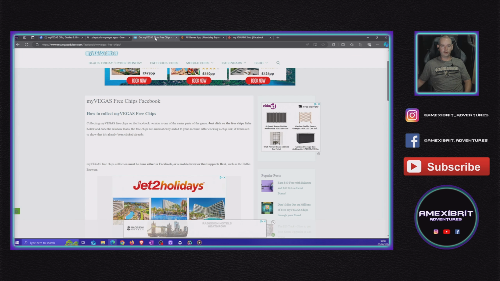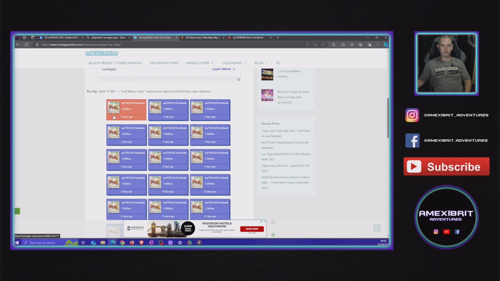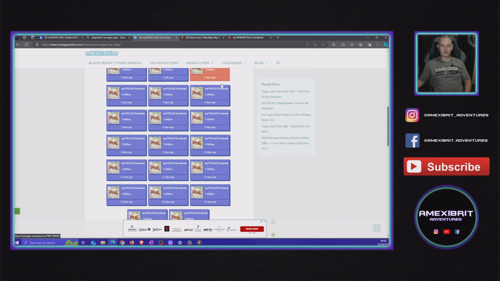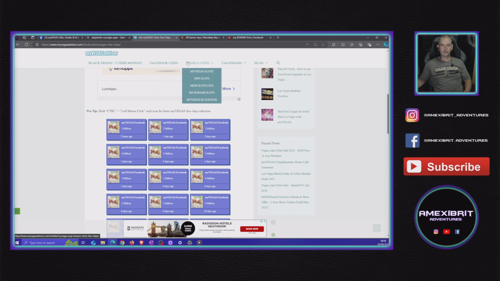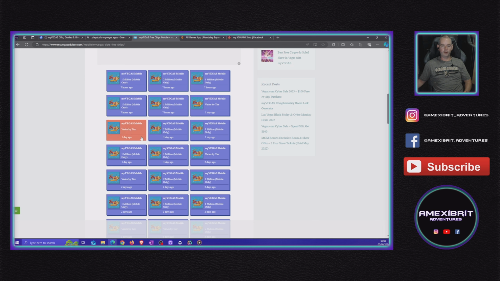This guy has also got his own website. It's called MyVegas Advisor, where you can get free chips for MyVegas. So this is the MyVegas Classic on their desktop. So for example, if you clicked all of these links, you'd probably start off with about 30 million in chips. So if you're new to the game, that'll be great, because that'll last you for a long time. He also has them for mobile, so all of these are exactly the same. So you just click on it and then click the link on your mobile device, and it will activate the chips.